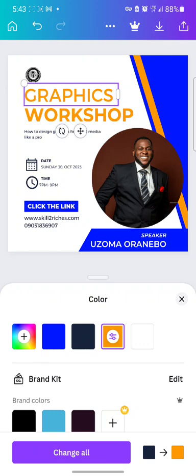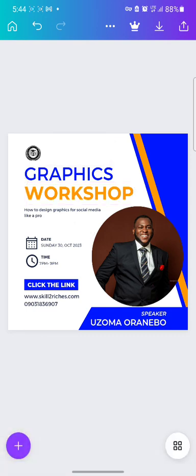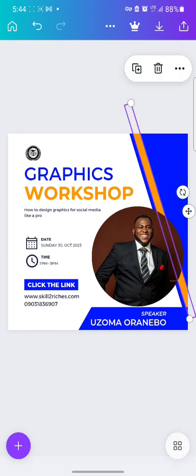Now maybe I don't want to use this, maybe I'll change it to this and this. Now there's also a graphics intelligence. If you use the first one blue, then the second one orange, you can see how fine it is. So you can leave the other ones black and all. These are just graphics intelligence. Now you can also change that stroke.